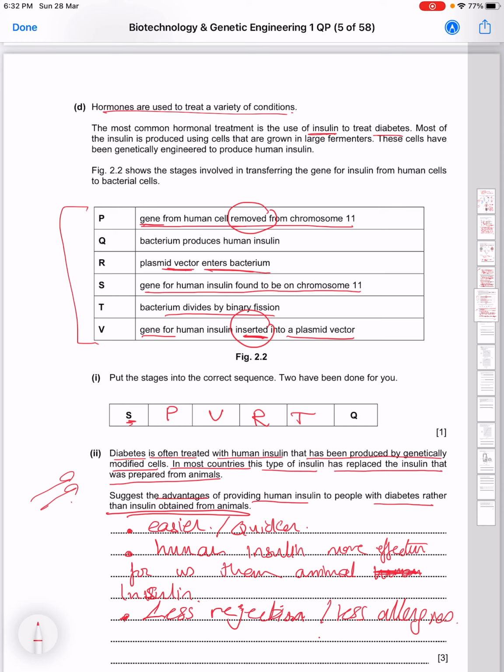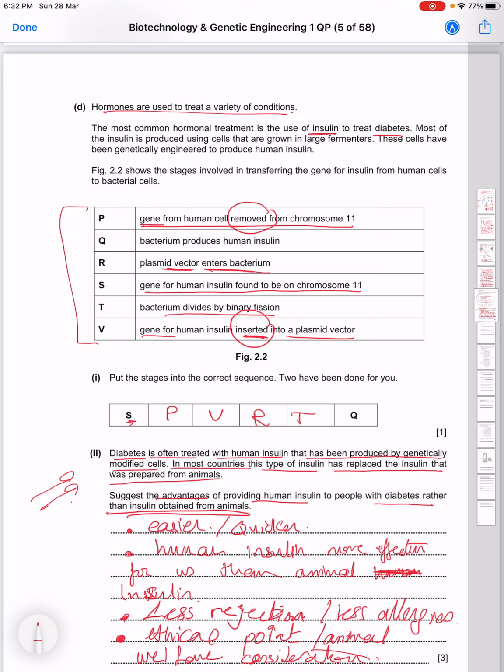And also, using insulin from animals sometimes raises an ethical point. An ethical point is always accompanied with using animals for medicine, for clinical trials. Okay, so always think of animal welfare. There will always be an ethical part and animal welfare consideration that we should refer to.